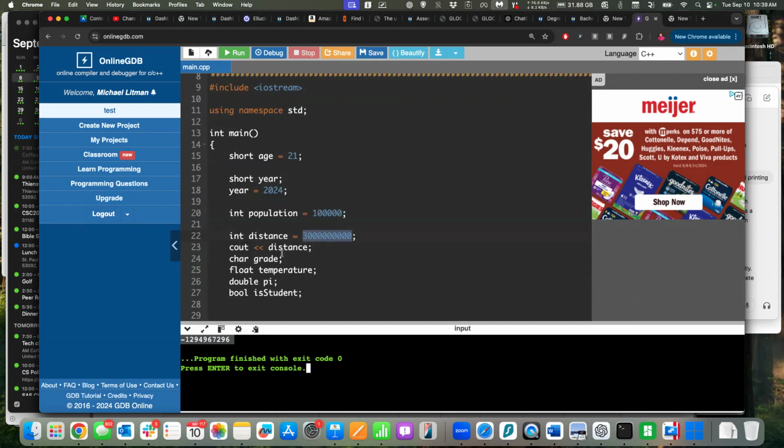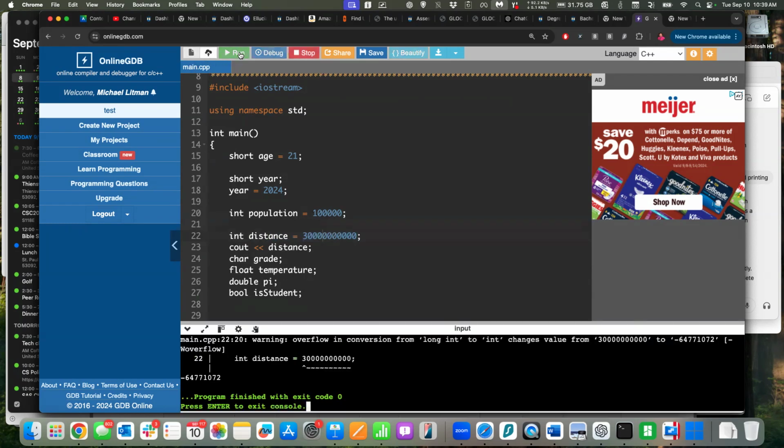Although I am a little bit frustrated that this really should have given an error, because we tried to put the number 3 billion in something that can't hold 3 billion. Let me go one number bigger. Okay, so this one gave us the error for overflow: warning, overflow and conversion from long int to int. This is actually more of a C++ thing. C++ allows you to kind of join multiple variable types together. We're going to pretend like that doesn't exist. If you ever need that in the future, it'll make sense to you then.